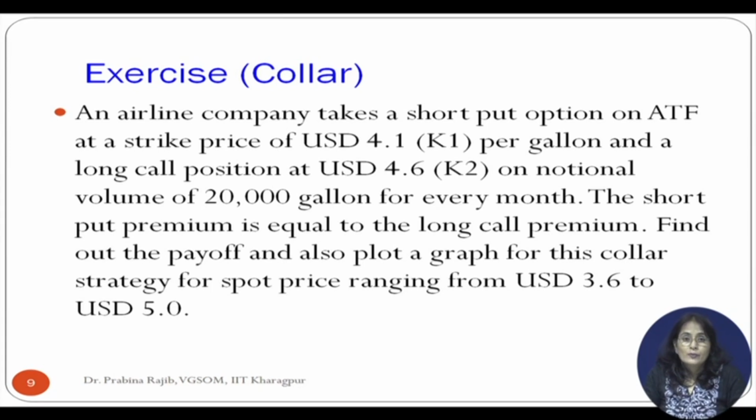So please find out what the receipt and payment are going to be from this particular collar, and the answer to this exercise I am not going to upload. So please put all this detail in an Excel file and draw it. You will be able to find out at what price point variation in the ATF price this company is going to make a profit from the long call, and is going to incur a loss from the short put option.